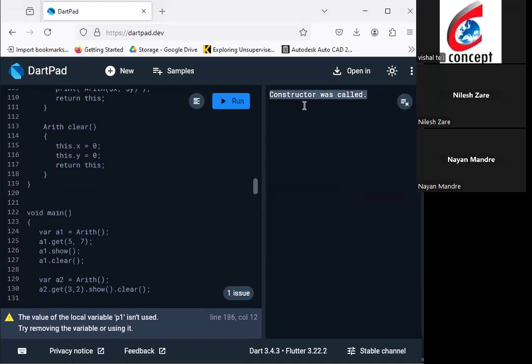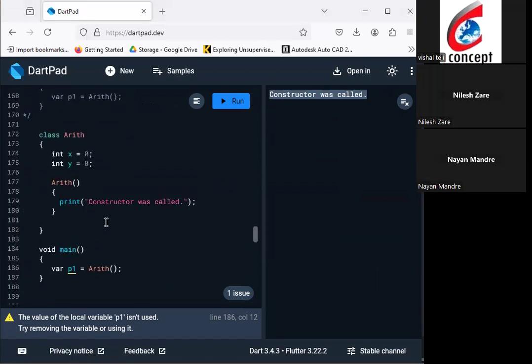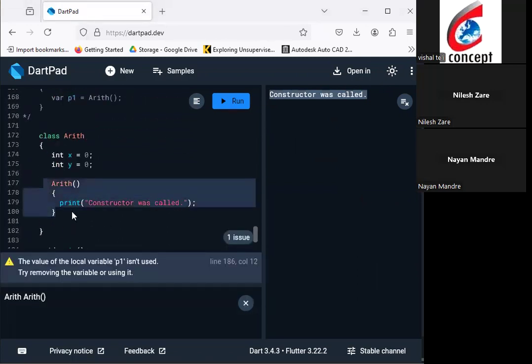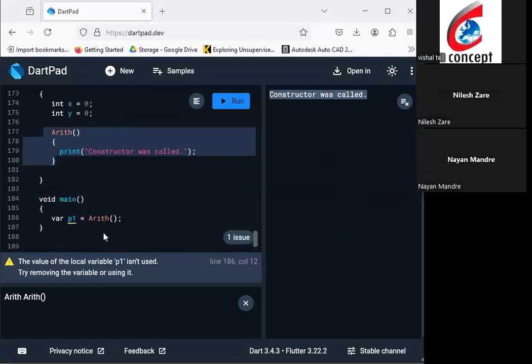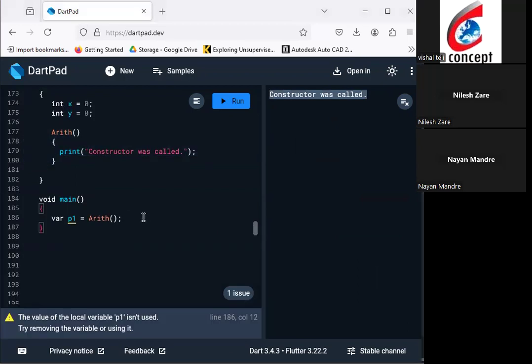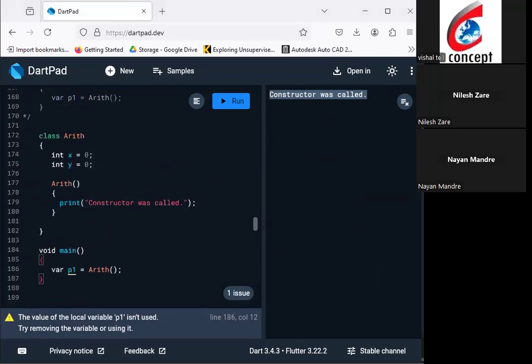So here, see, constructor was called. As you can see, we are not taking any special efforts to call this function, but still it is getting called, isn't it? Yes.